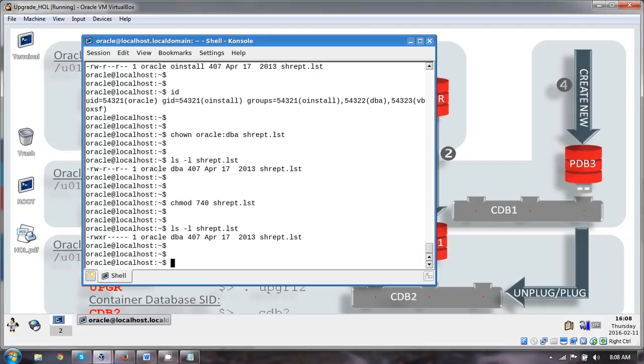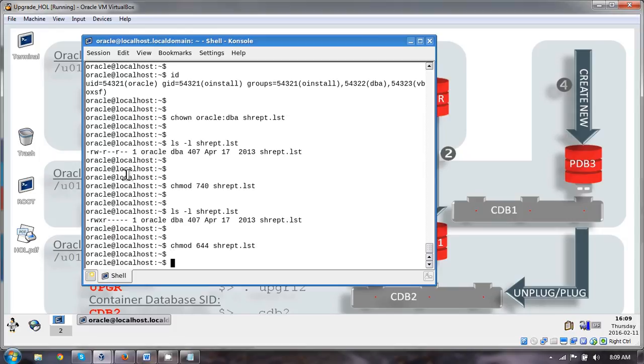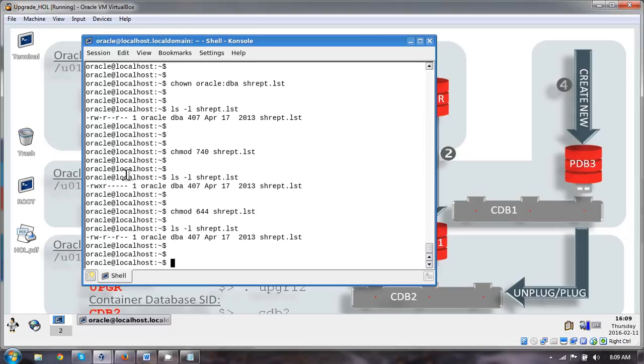I want to give 6 to the user, 4 to the group, and 4 to everyone else. So if I type chmod 644 and the file name, that changes the file permission back to how it was.